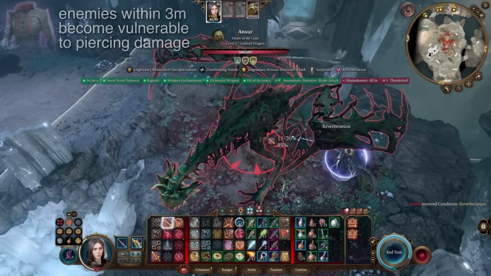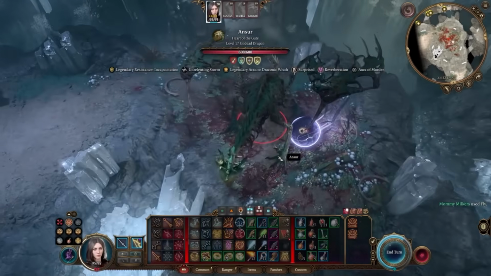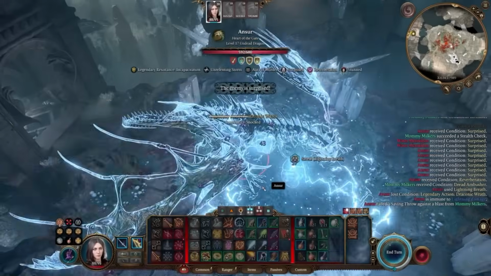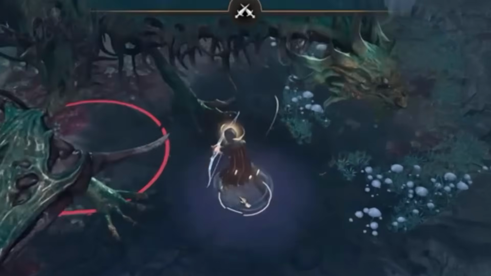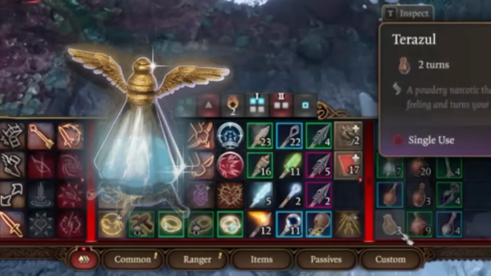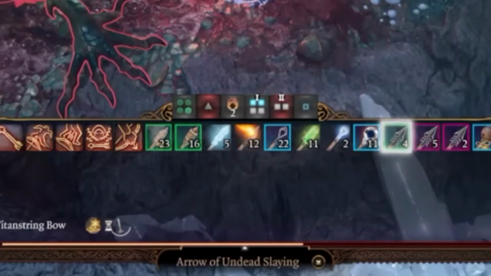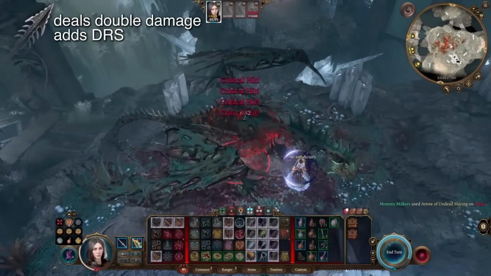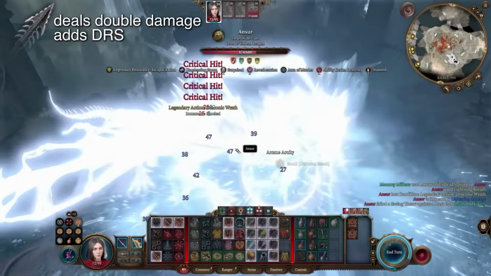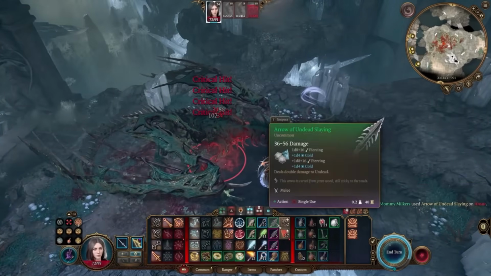First, I have to set up the Aura of Murder for piercing vulnerability by positioning close enough that I can see the status effect on Ansur. In this example, I'll go all out for content purposes, so I will action surge, use a speed potion, and consume Terrazol for incredible action economy. Yes, I do have 4 action points with 1 character. Since Ansur is an undead dragon, I will use an undead slaying arrow to add yet another damage rider source and increase my damage output even further.